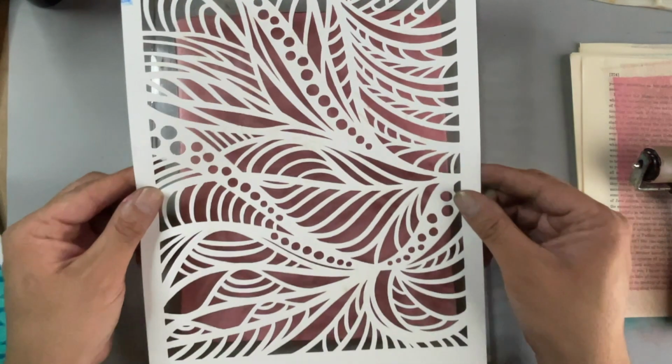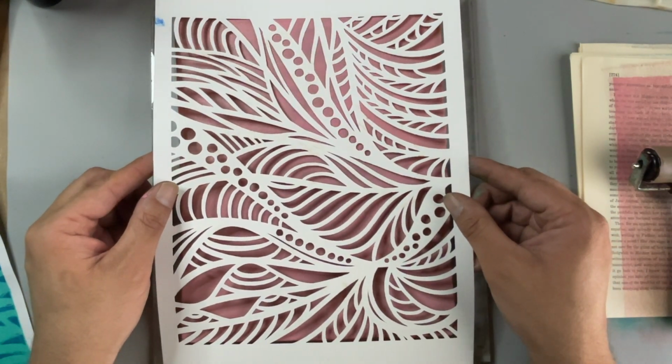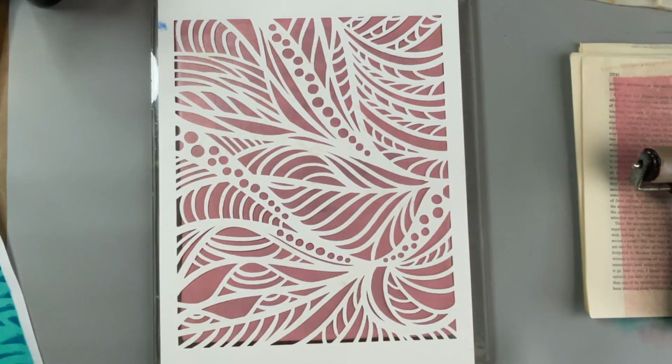Sorry, my hand there, I was testing the lighting because the light outside kind of shifted. I was like, is this still bright enough?